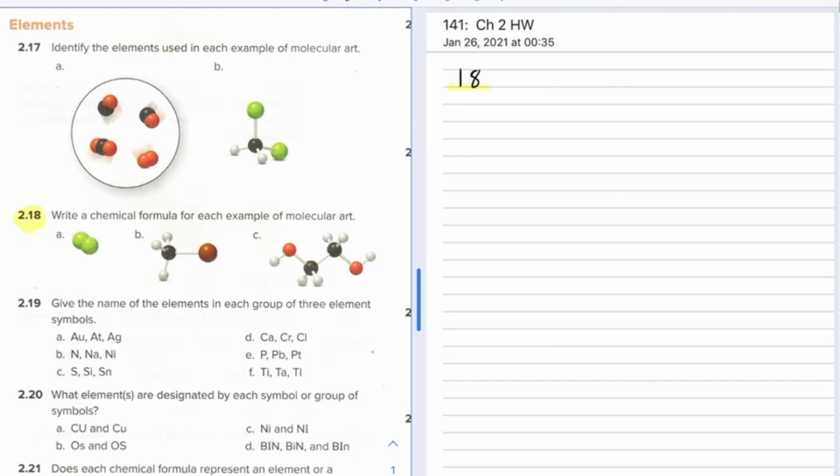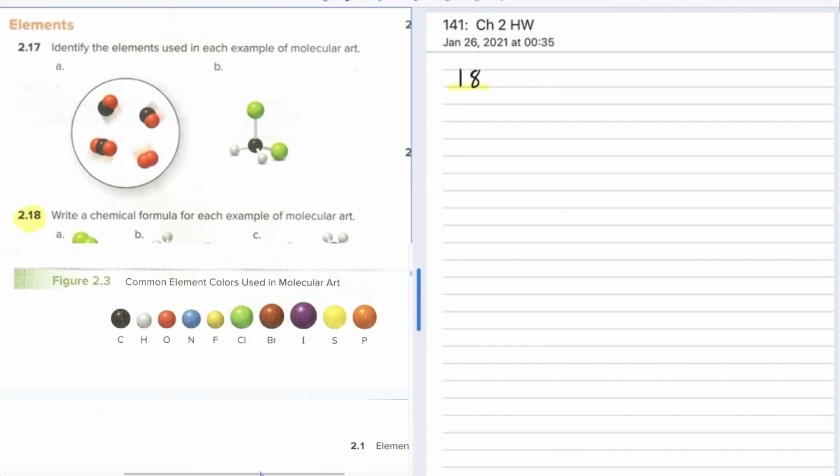So I will point you to figure 2.3, which you can see right here. It's in chapter 2, to identify what atoms they are. Now, everybody should know these 4 right here. You should memorize those: carbon, hydrogen, oxygen, and nitrogen. But every once in a while you'll see some other ones, so it's hard to memorize the other ones, but 96% of the human body are these, so memorize them.